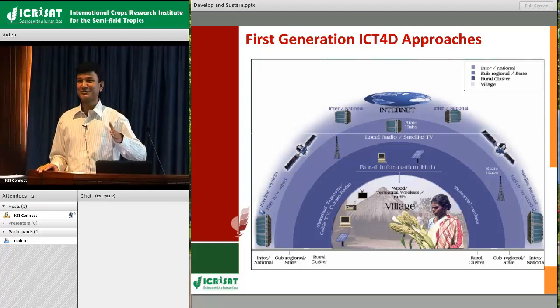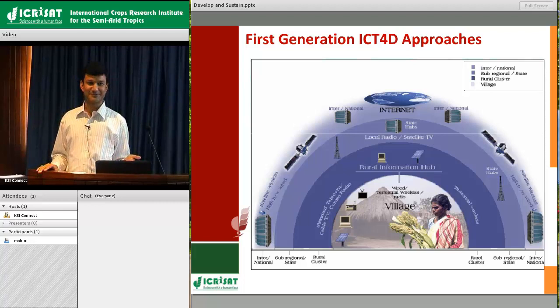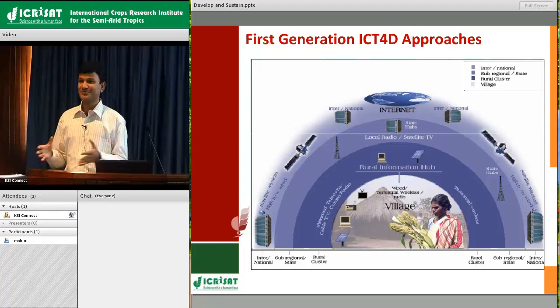At the same time, there are several other challenges, because in those days these platforms could only facilitate the English language. And you need to train these people not only on the subject matter, you need to train them on IT literacy also. Akshaya, the whole Akshaya project is on IT literacy, ICT for development. So we are investing more and more. Despite doing all these things, we ended up not establishing the last mile connectivity. Some of you know that one. And that's how these are in small bits and pieces.